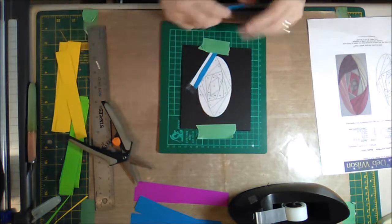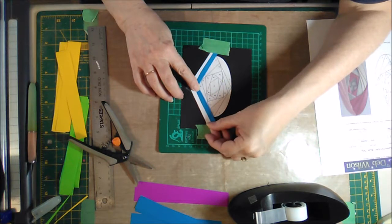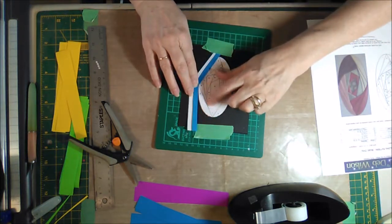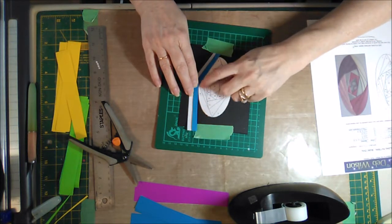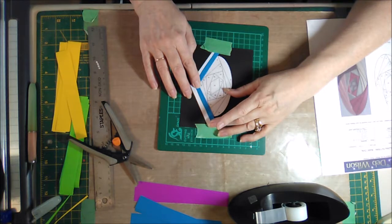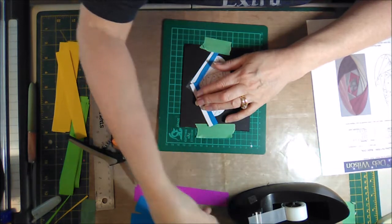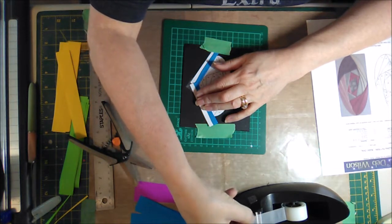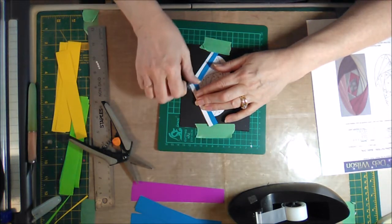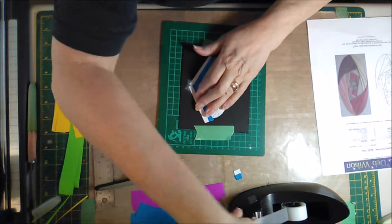Now the next number is number 2, which is up here. And you're going to do exactly the same thing. You line it up with this dark line here. This is number 2, and you line your fold up with that line. Got a little piece of tape sitting on there that's getting in the way of everything. There. And then just tape it down again. Come up just above where number 2 ends.